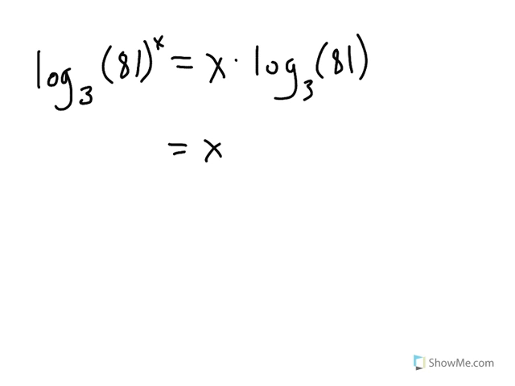So 3 to the power of 4 actually equals 81, and so this would equal x times 4, or you could write that as 4x, which would be your final expanded and simplified answer. And so again, this is just helping us in getting closer to being able to solve logarithms.